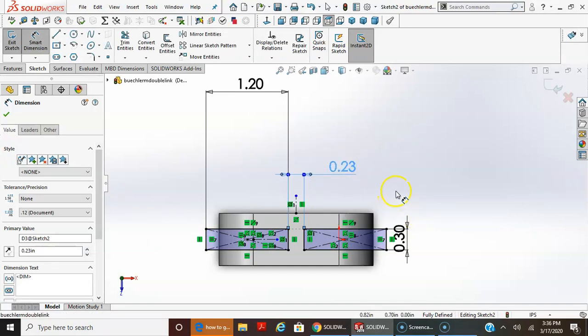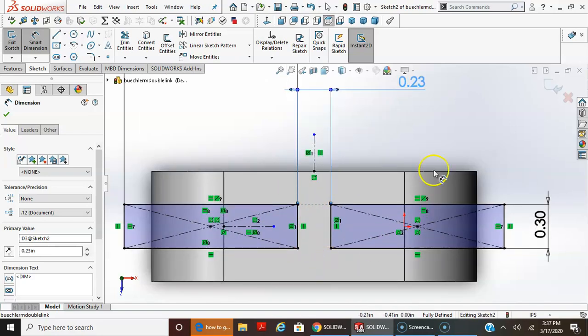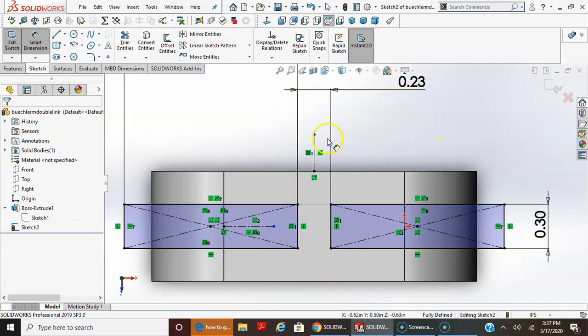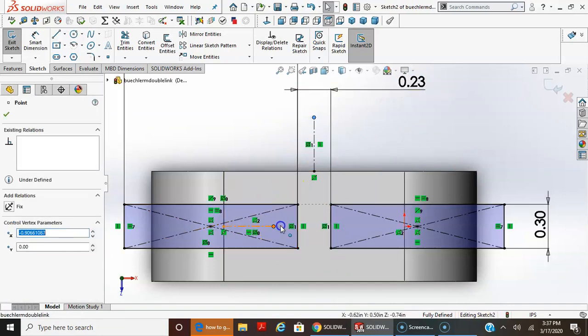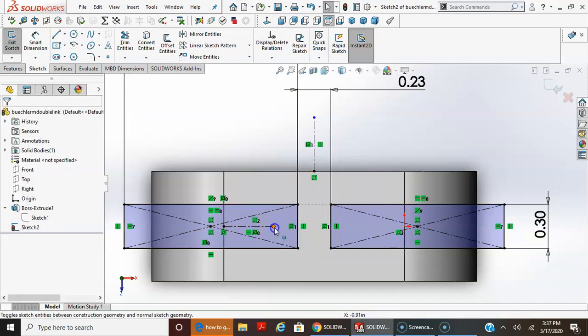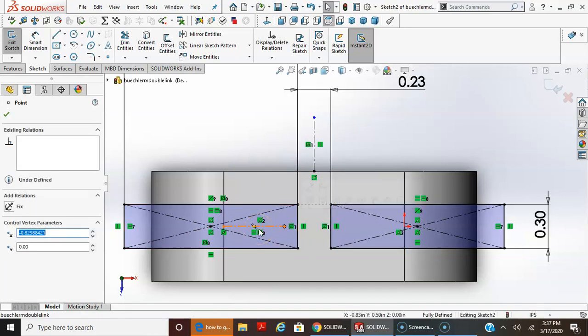And if you didn't notice last week, or if I didn't mention it, it does show down here fully defined, but it shows this endpoint, this endpoint and this endpoint of these construction lines. I don't need a line length on these.